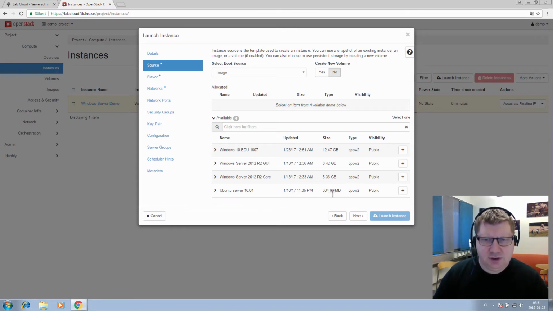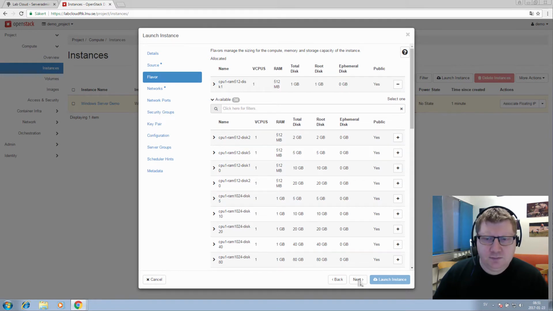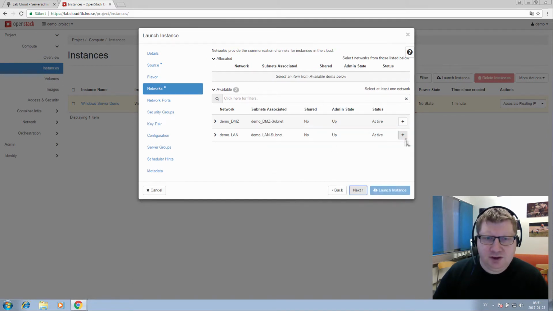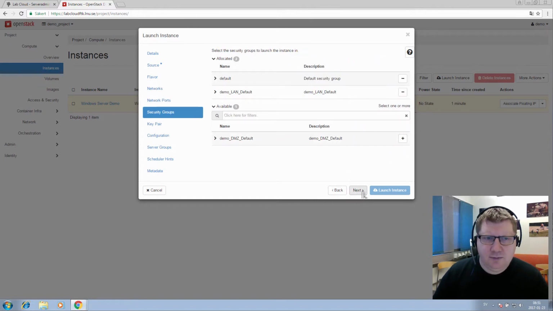You see that the Linux machines are quite a bit smaller, so that's why it takes much less time to boot up. This should be able to run on a quite small machine, so we can choose this one. The network, we can put in the LAN also, and the security group should be the LAN.